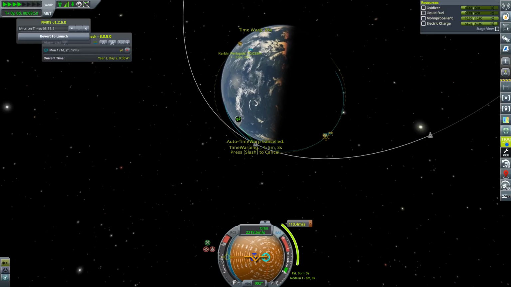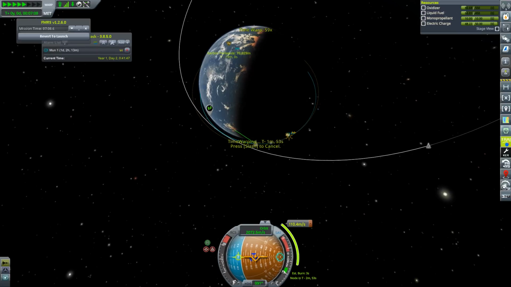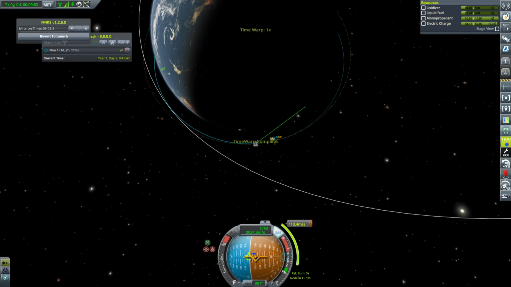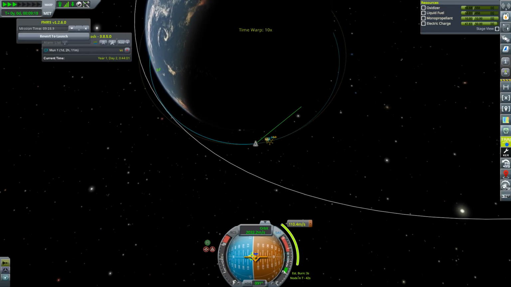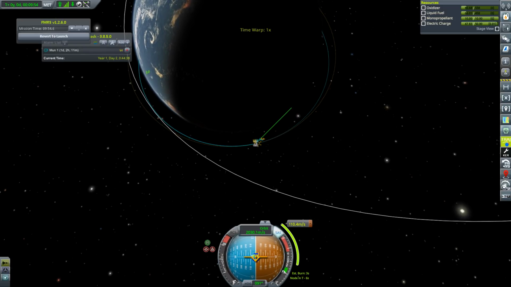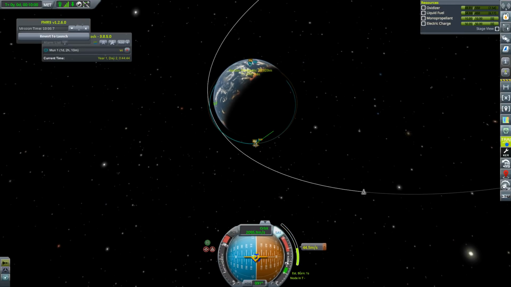Yeah, this is something... when you have physical time warp engaged and you want to warp to the next maneuver node, it warps in physical time mode. I understand why, but I would like to have the option that when I engage the warp to next maneuver node, it engages the regular time warp.